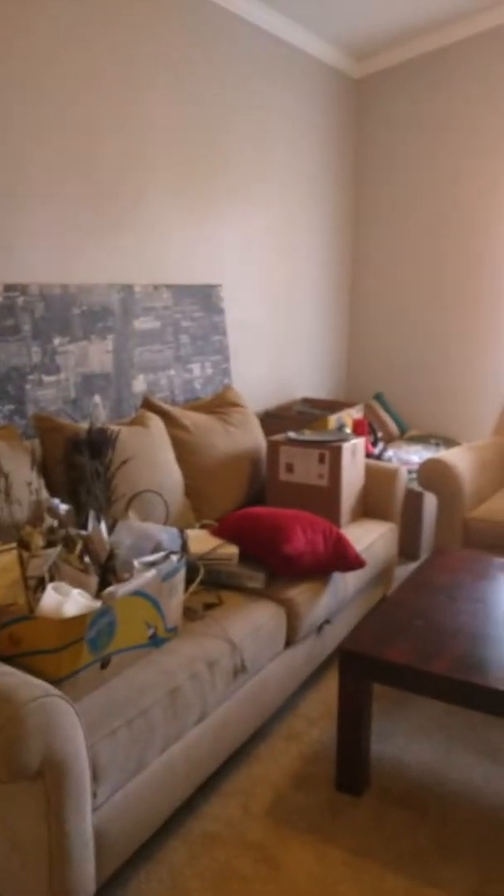So nice — for anybody who hasn't seen it yet, when you walk in, nice view, nice apartment. We have a fireplace. The TV that you're looking at is going to be up here eventually — we're going to get it all put together right now. Everything is still a little chaotic, but we do have everything for the most part over to our new place. We have some books and we're going to have everything organized on shelves eventually.